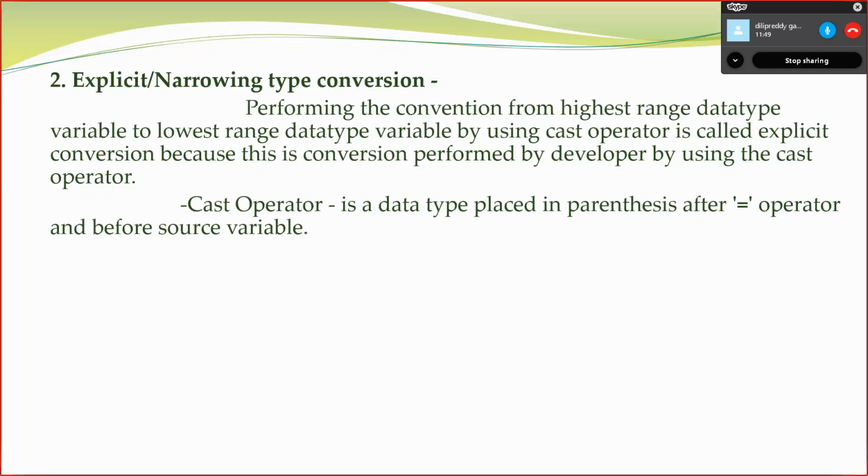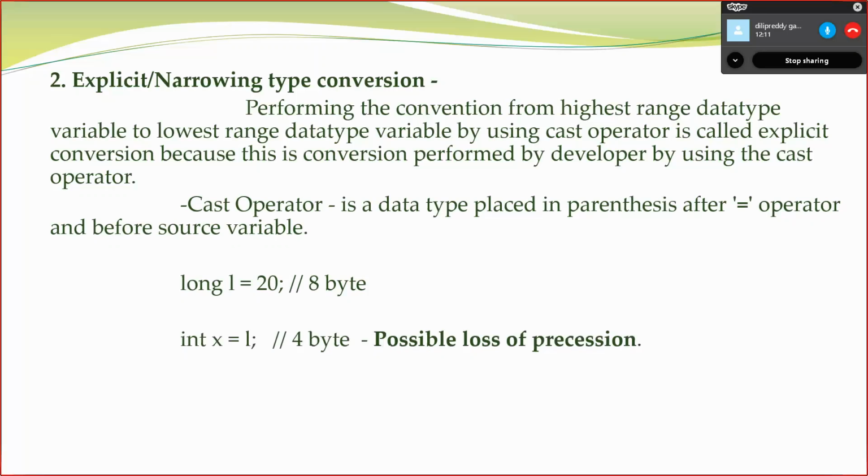There is a possible loss of precision, meaning some data will be lost, which we'll discuss later. So how to do this? We have to put int in parentheses, this is called casting. So we are explicitly typecasting this L value to y.